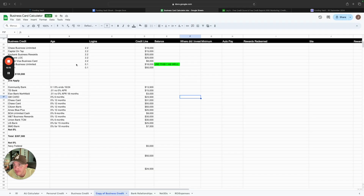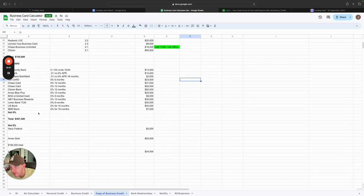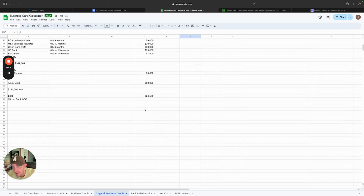And then also on top of it, you can see right here, I actually started my journey 2 years ago with the business credit cards. My first apply got 150K right here. And then my second mass apply, which was in March, almost 5 months ago, I got 300K. I don't know a lot of people getting 200K in funding. My last apply myself, doing it myself, I got 300K in funding with 0%. On top of that, I got another 5K. Plus an Amex Gold card at 50K plus a line of credit. So almost 400K in funding through one round of funding, right?